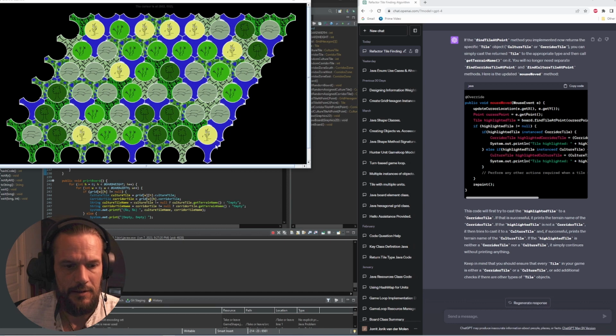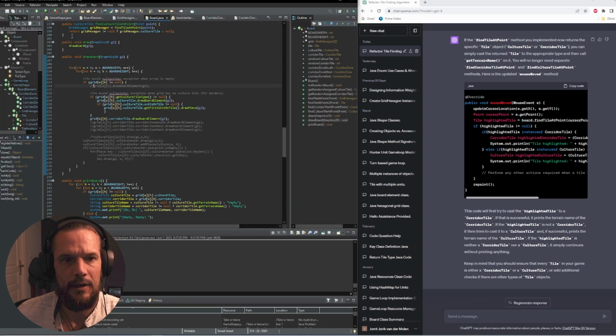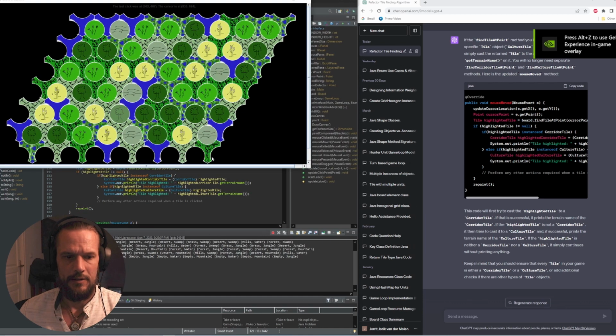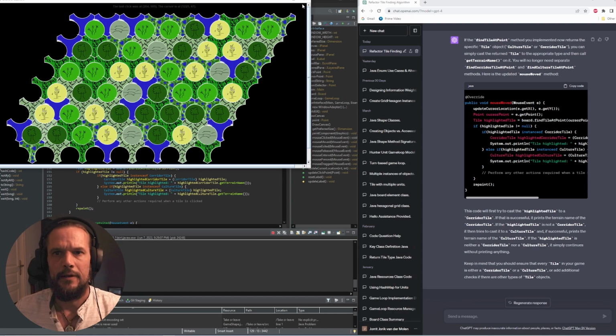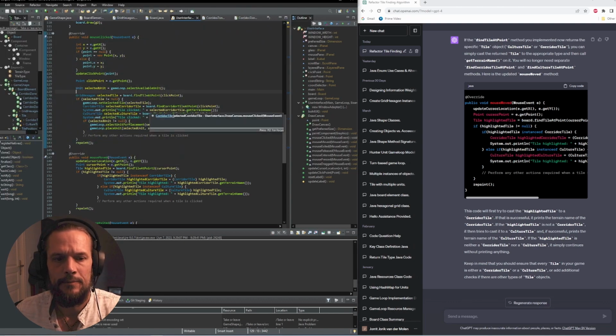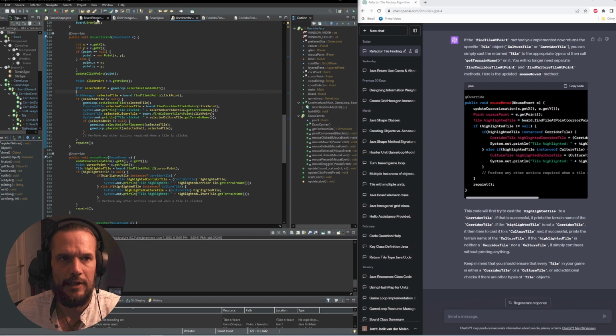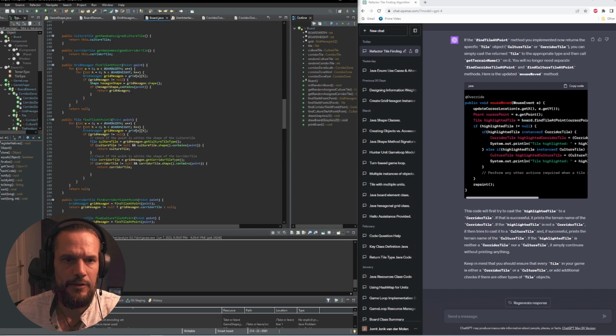Jungle, desert. What happens when I click? When I click, it doesn't do a thing. When I go down here, it starts going crazy. Grass and water, yeah, alternating between a culture and a corridor. And the click one doesn't do anything. That's the old select tile method. But that's logical because it returns a grid hexagon.